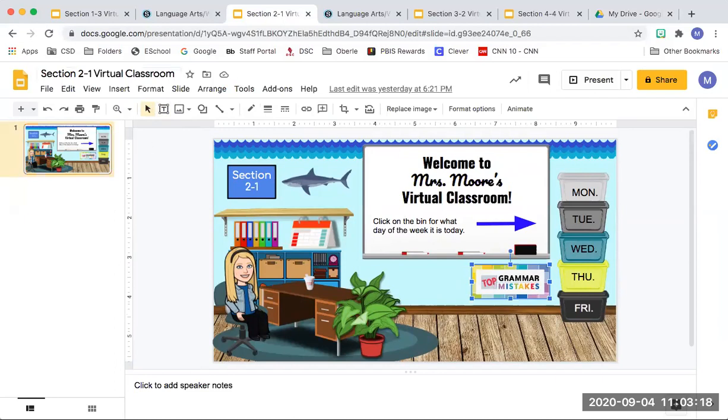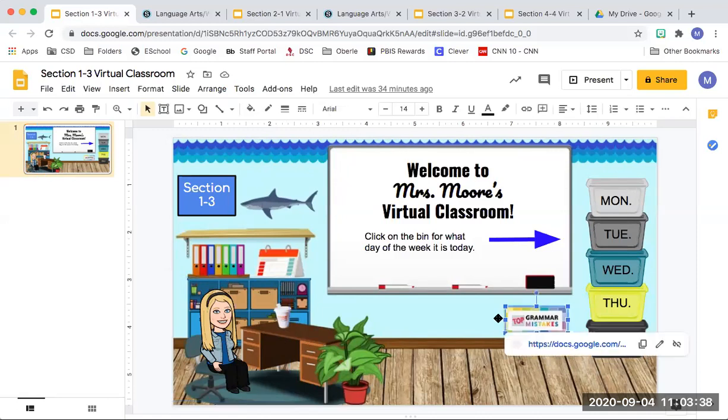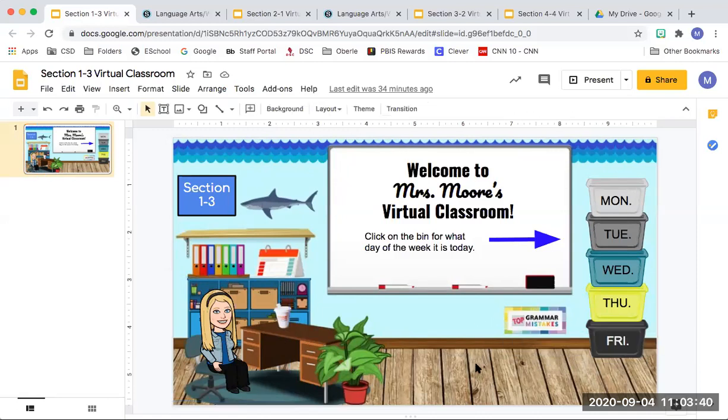In my section 1-3, I made the classroom a background. So everything in section 1 is static and isn't an object that I can move, except for my Bitmoji and these storage boxes.